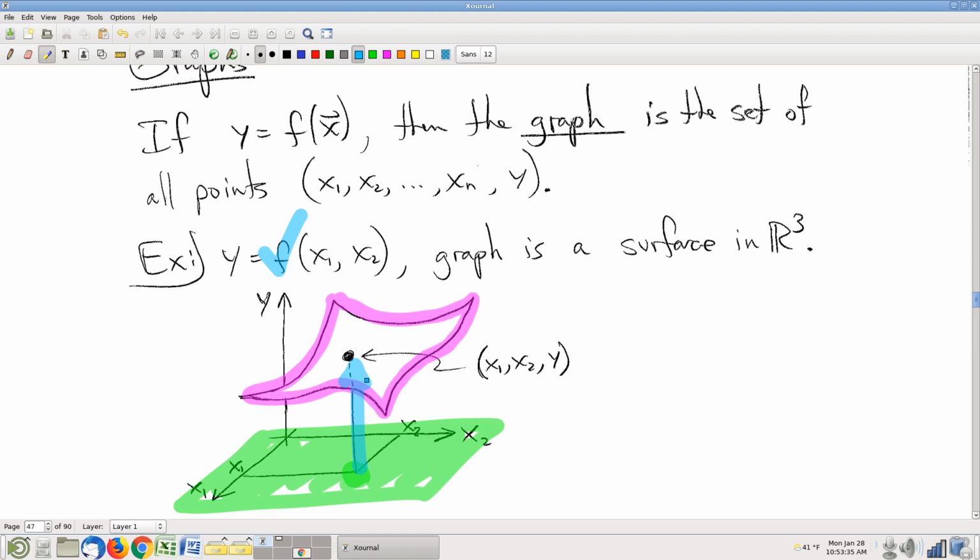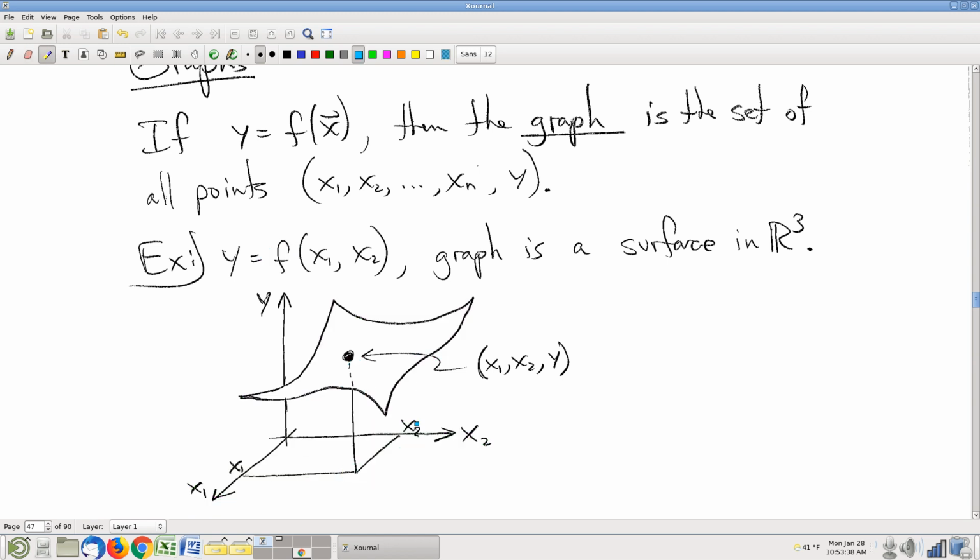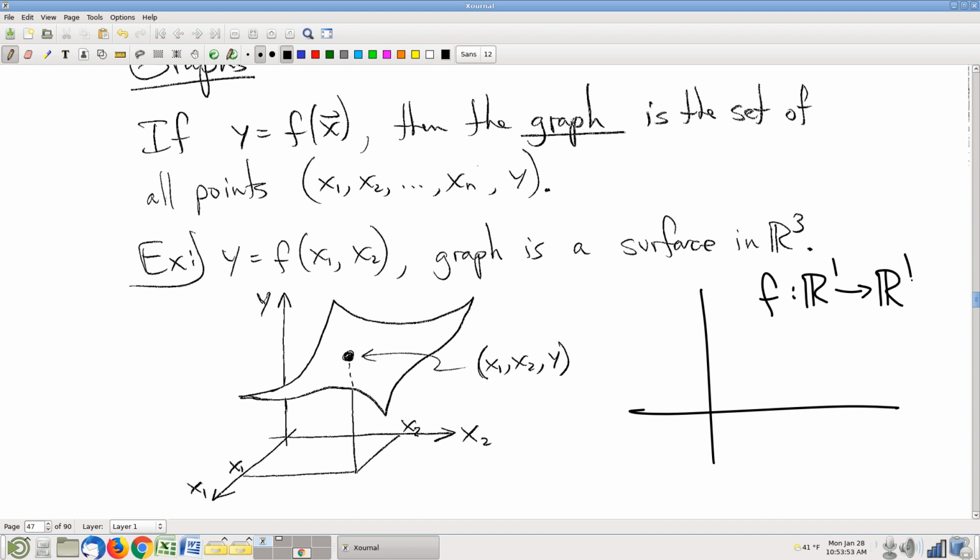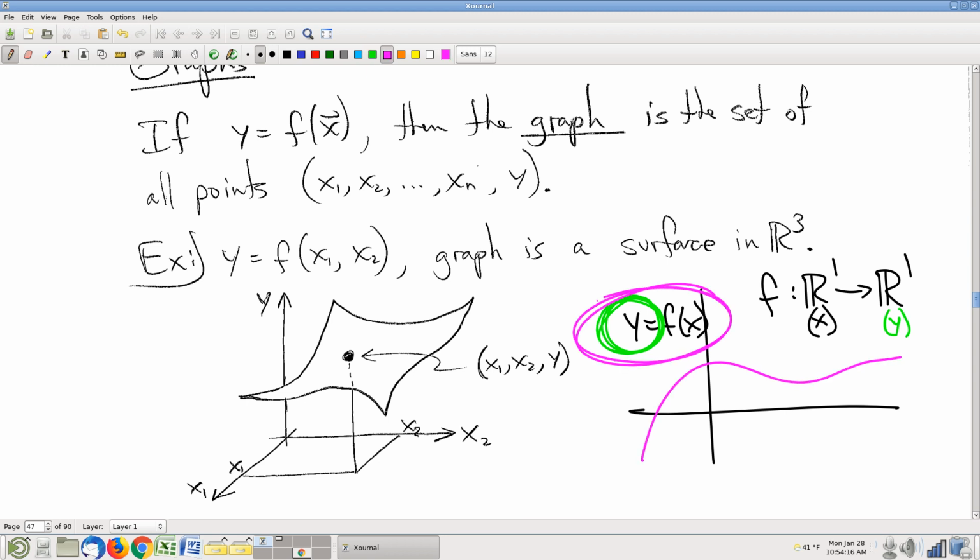Okay. All right. Let's take a quick moment to recall how this is familiar from the old idea of graphs. If you have a function from R1 to R1, where x, let's say, is the input variable, well, I could give a name to the output variable and say, let's let y equal f of x. Now I'm choosing this new y to be the name of the output variable. When I write down that equation, y equals f of x, now I have an equation, and you end up drawing a picture, something like that results from this equation.